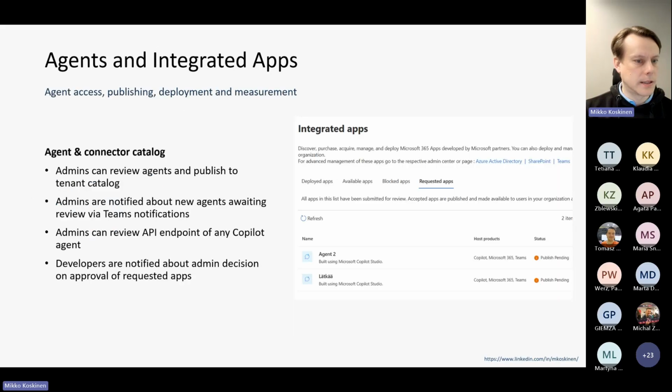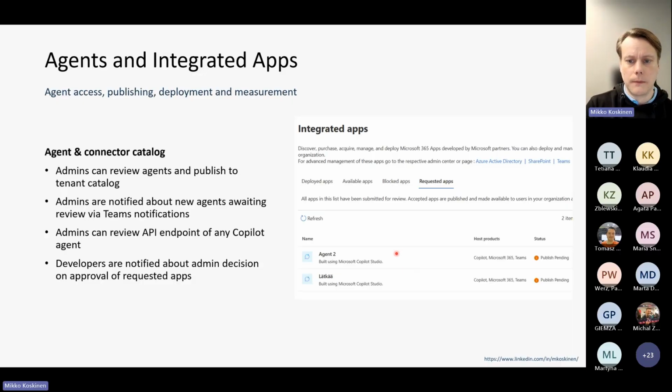The agents themselves are found from the integrated apps section. So the agent is one type of add-on extension or application, and you can use the same procedures that you are using for the applications in general to control the way these are published. There are small changes to this rule. I'll discuss that in a moment when we are going through one of the examples from the demo environment.